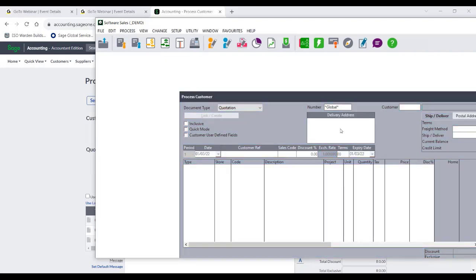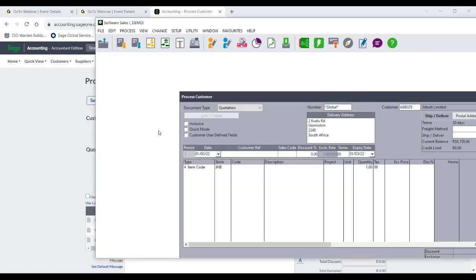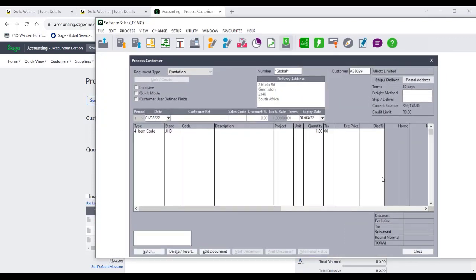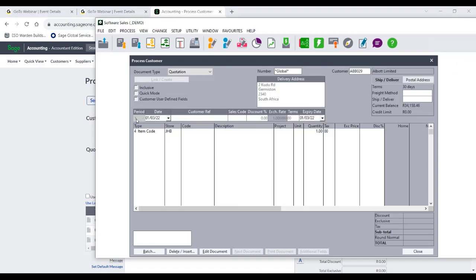So what technically happened here was my period is grayed out, and when your period is grayed out, that actually means that the date is defaulting the period. So I'm assuming that the user that I've logged in as has an issue, and in this situation, we would clear defaults and settings, and worst case scenario, we'd create another user. Now, this is something specific to Pastel Accounting. Most of you, I'm pretty sure, are actually using Sage Accounting, so I'm not going to do that. But this is where, for example, I can set this period to whatever I want with the date, and it can be out of period.